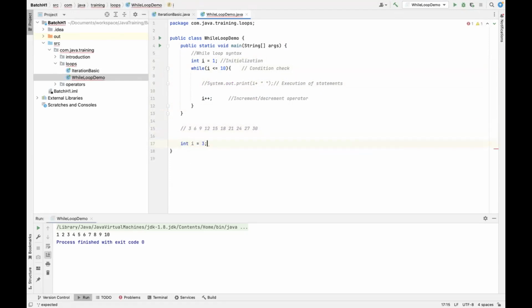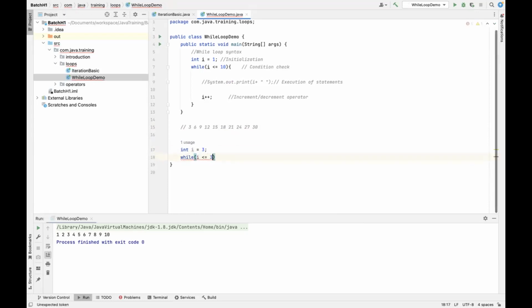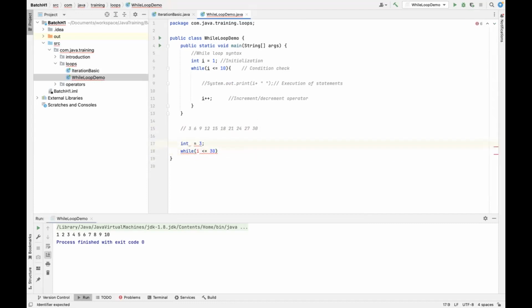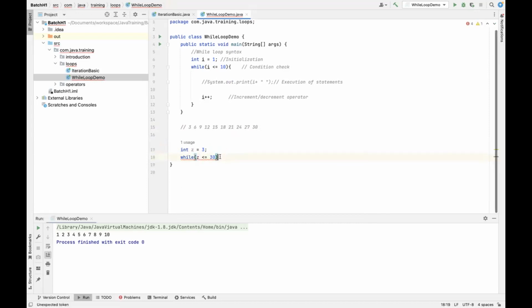This is our initialization step, and we know that we need to run this loop until 30. So we cannot use the same variable again. Initialization, we cannot do the same. That was why this was giving me an error.